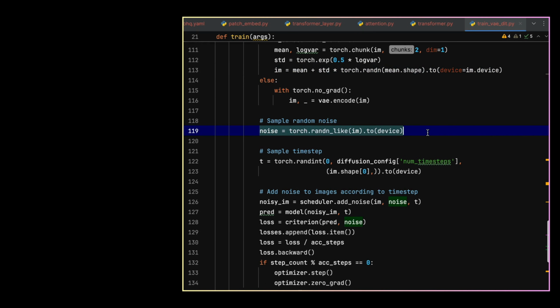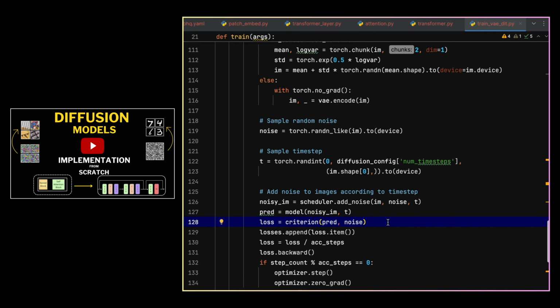The exact training, sampling, and noise scheduler implementation is the one that we have already seen in the DDPM and LDM videos, where the model is trained to predict the original noise that was added. And once it's trained, we sample starting from a random noise and go through the reverse process till we cover all time steps and get a prediction of the original image. If you aren't familiar with the specific implementation of diffusion and noise scheduler, I talk about it in detail in my DDPM implementation video. So do check that if you want to have a better understanding of it.